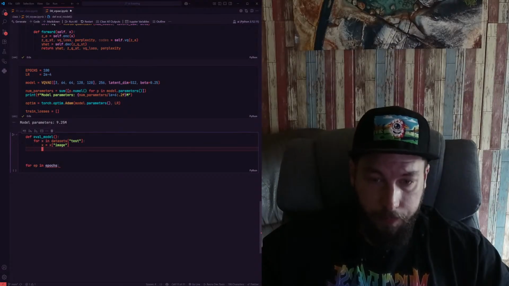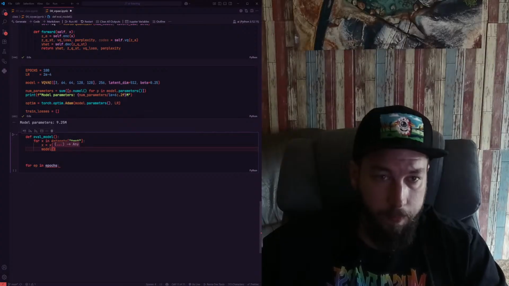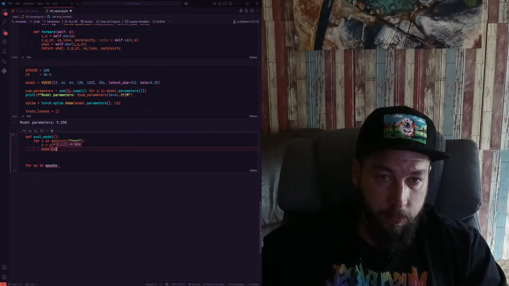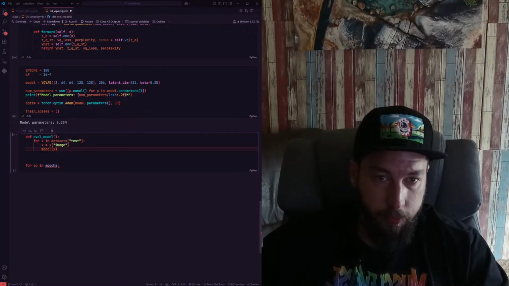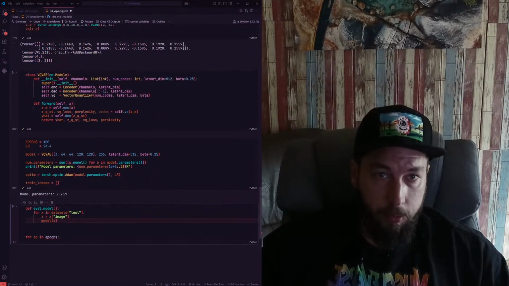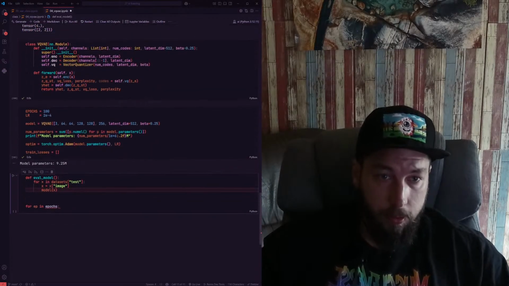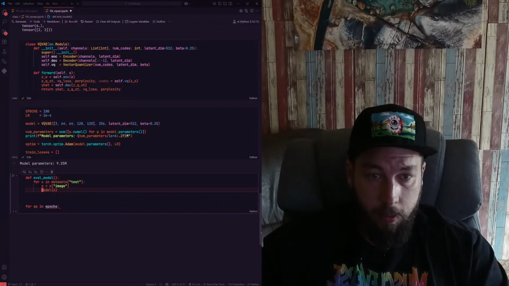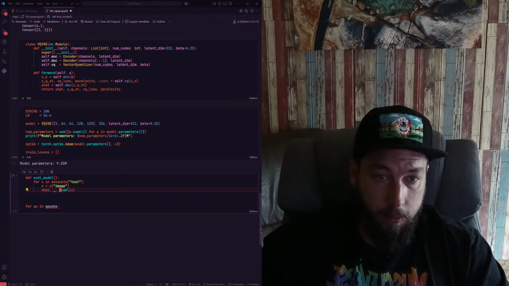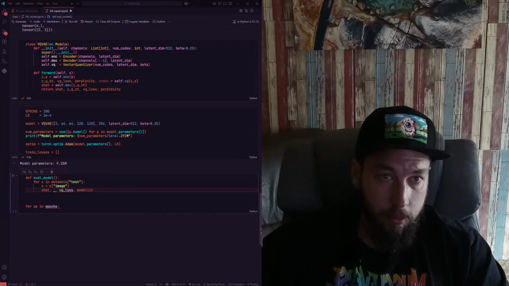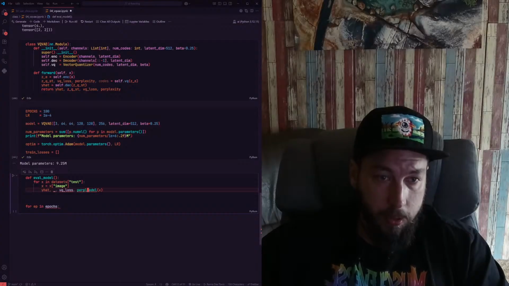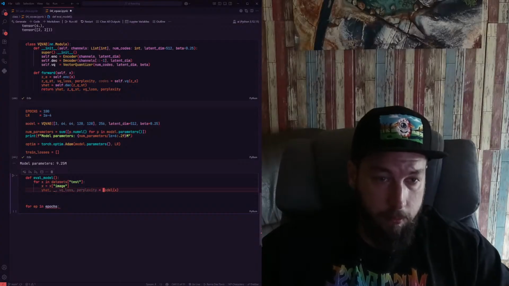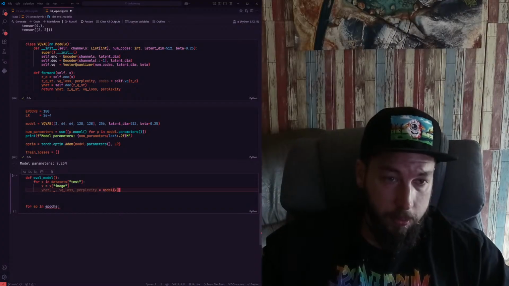So we call our model with X, batch of images. The model will output a lot. But we need Y hat. We don't need the VQ loss. Do we? Yeah, we do. We need the VQ loss and perplexity. I'm not sure if it's useful to extract it here, but we will.